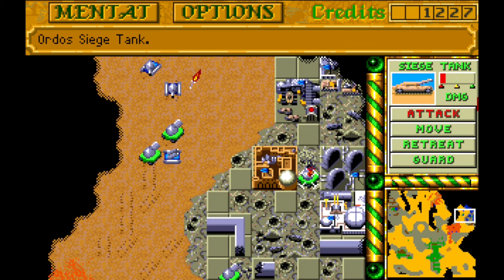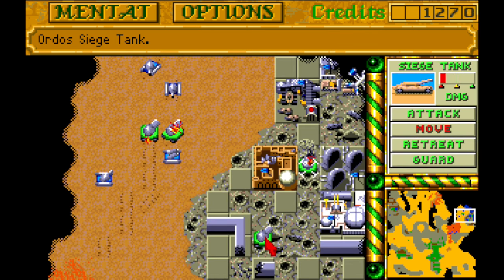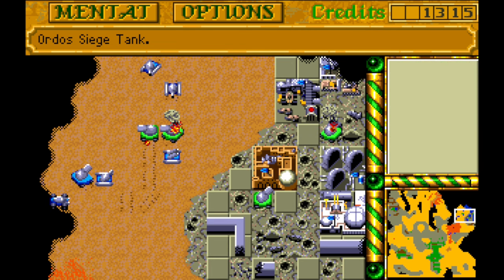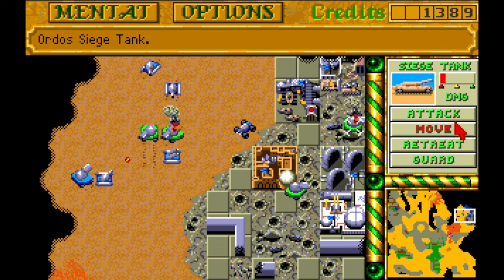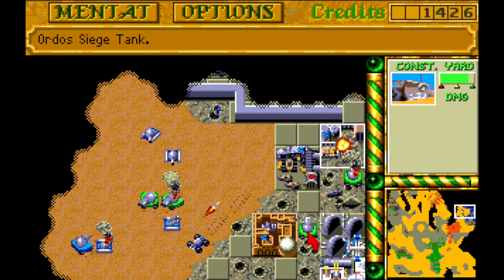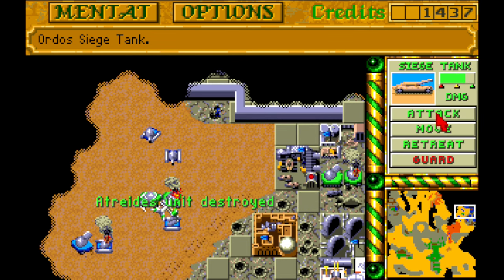Right. Yes, can you get up here, please? Well done. Can you get up here as well, please? Well done. Right, so what you're trying to do is attack this construction yard, right? That's what we're after. I don't know if they're likely to have more than one.